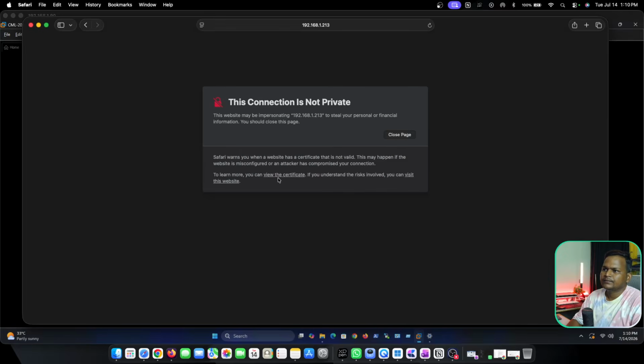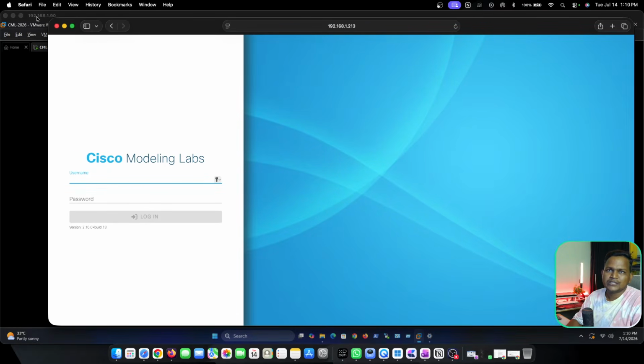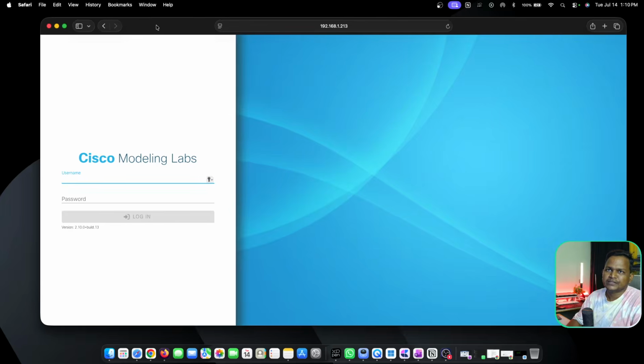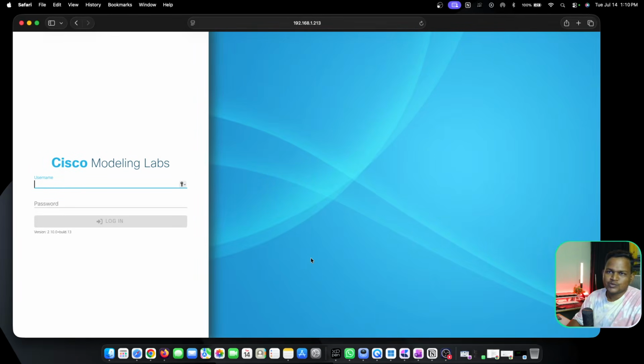And I'm going to visit this particular website. This is an insecure website because there is no HTTPS certificate, but no worry, I'm going to use this lab. I'm so excited to use this lab.